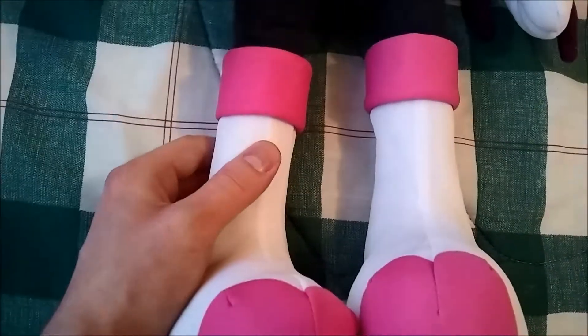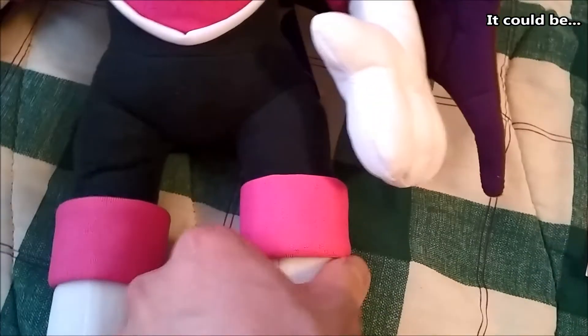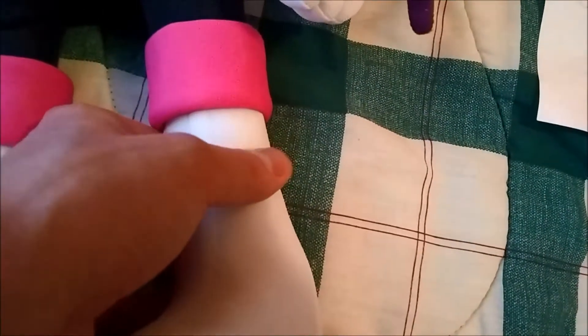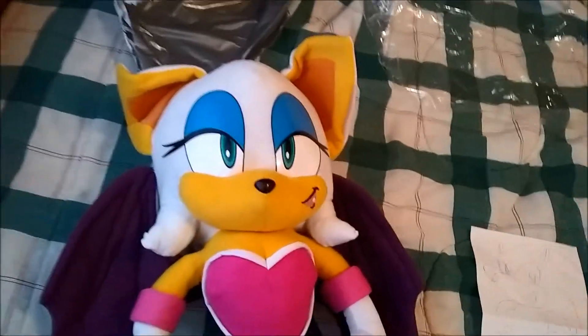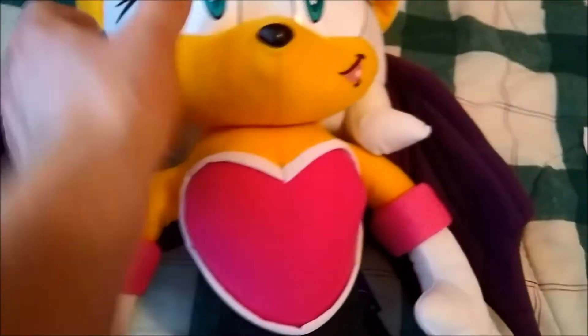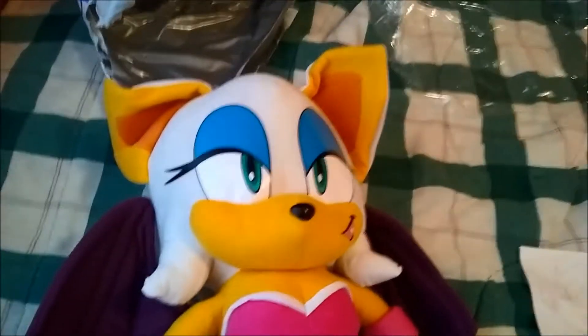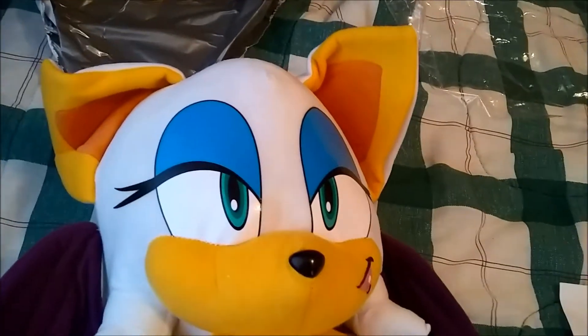Squeezing her, she feels a little hard, like there's some kind of... I almost want to say endoskeleton, but that's Five Nights at Freddy's, so that's obviously not what it is. But there is something in there that's kind of hard. I don't know manufacturing terms very well, like materials and whatnot, so I couldn't say what material this is or what the nose is made of. I don't know if you can hear the tapping, but it's a hard nose, not a soft nose.